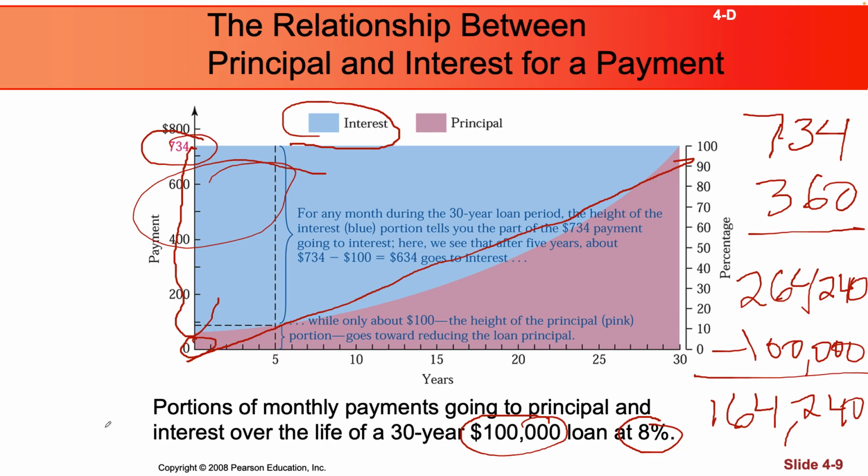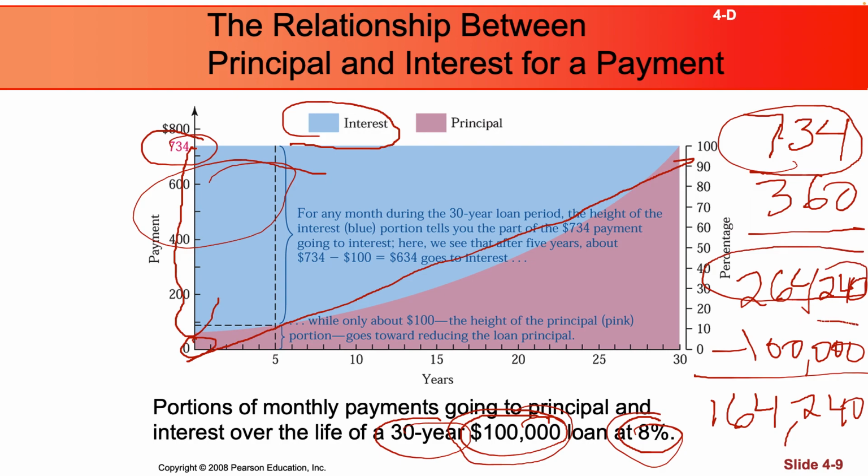Okay, and the homework you're going to be doing in lesson 6 will have you do these kind of calculations where you have to find the monthly payment, and so you're going to enter in things like how much did you borrow, how many years did you borrow it for, what was the interest rate, and how long are you going to have it, right? Then you're going to calculate that monthly payment. They're going to ask you how much interest. Well, you're going to take that monthly payment times the number of months you're going to pay it back. 30 years is going to be 360. You'll get your total of payments, subtract the loan, and then you'll have your interest.